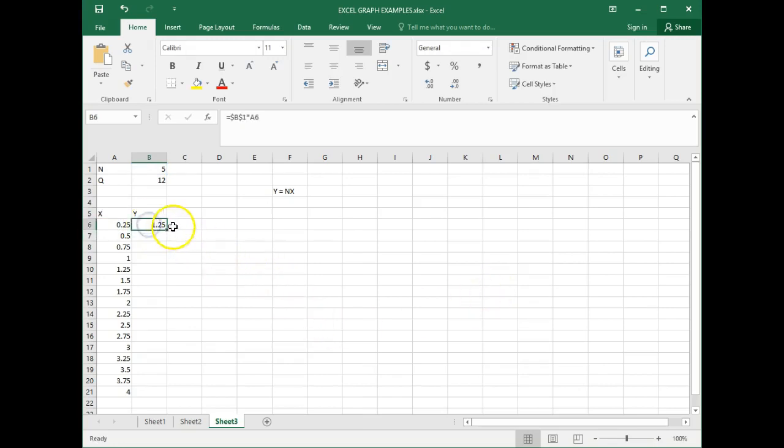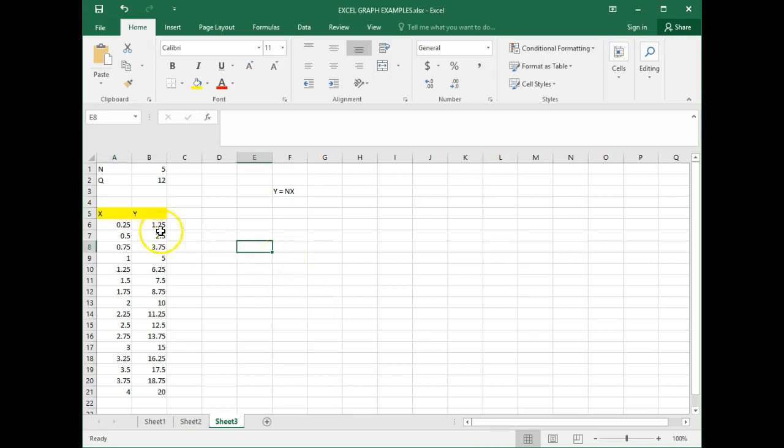I would like to have this formula all the way down to the bottom here. If you double click right here, it will fill it in for you. Another way to do that is to just grab the little bottom corner and drag it down, and it copies that formula for you. Now we have an XY table. Again, if you were using F equals M times A, and you have M and you have A, I would expect the letters in the calculation to be F, M, or A based on whatever your experiment was.